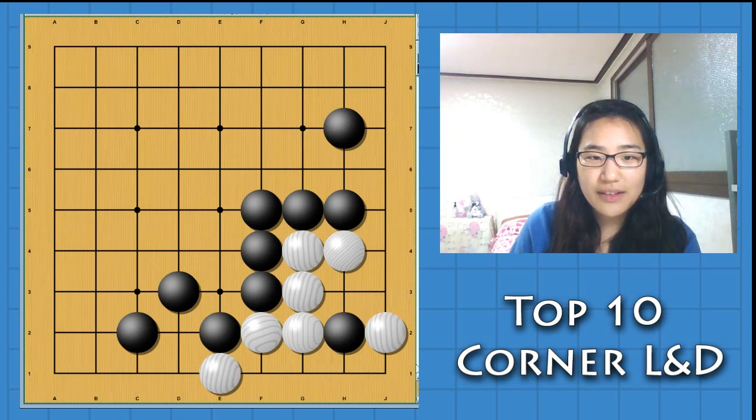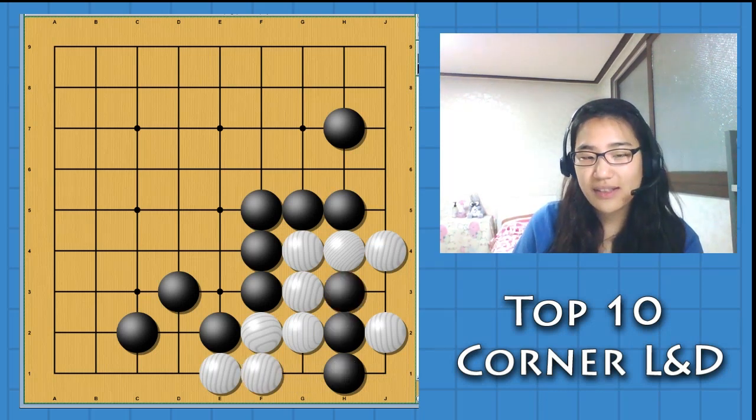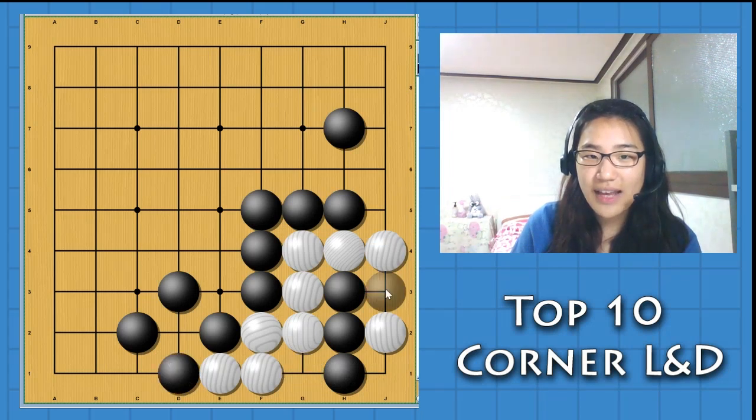And then if black extends here, white would extend, and black's coming over here, white can block, and now black cannot connect. And if black comes over here, then white can connect here. And now black cannot do that because white cannot be put in atari, and without this one, this is seki, meaning white is alive.